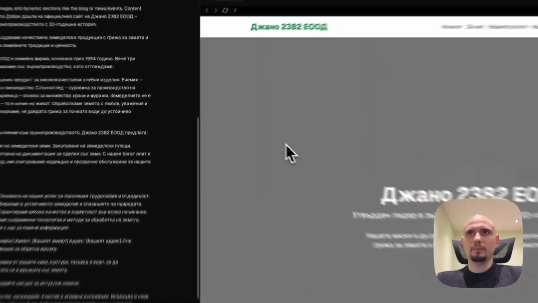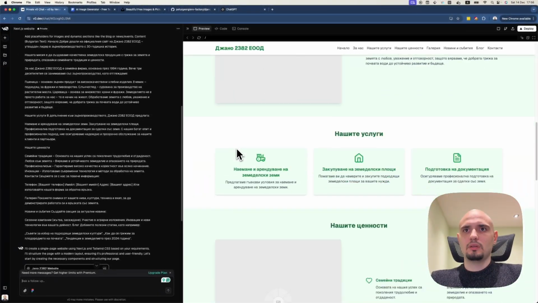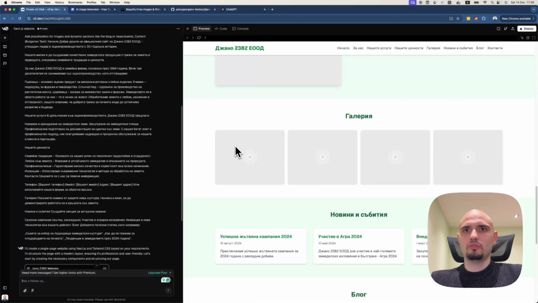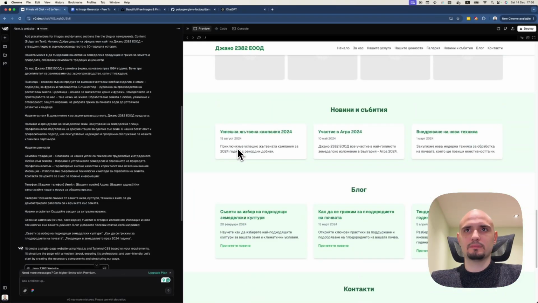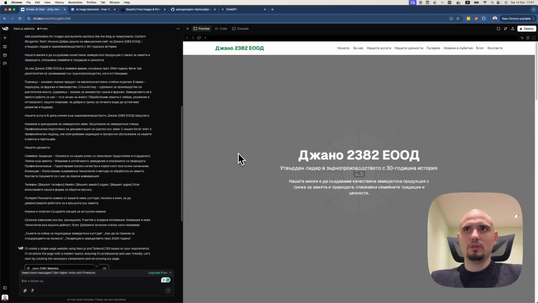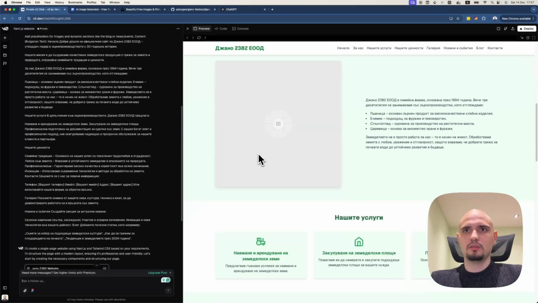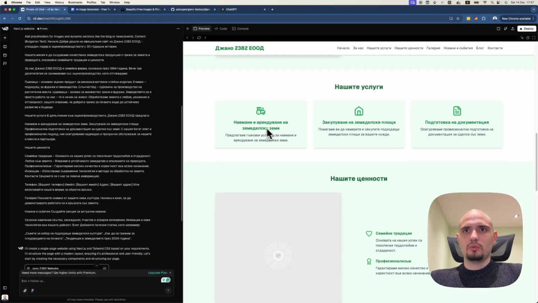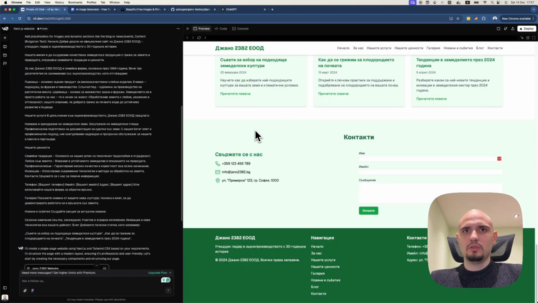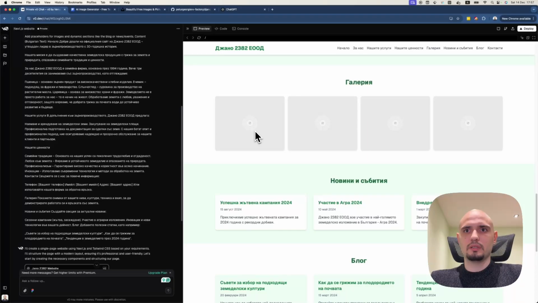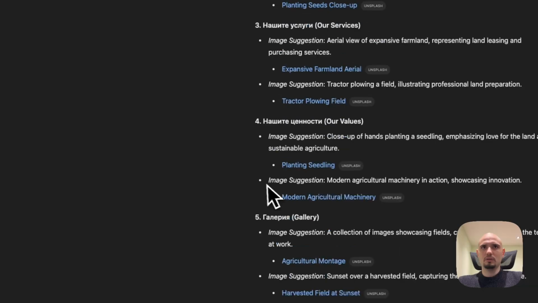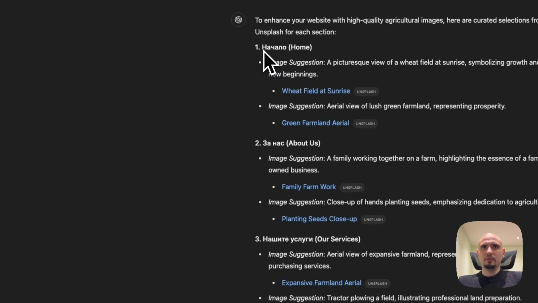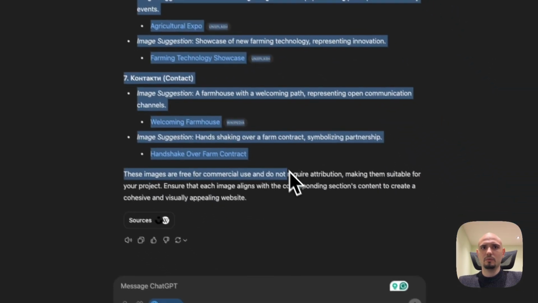Okay, maybe it's going. Oh, you see, it actually did pretty well, especially for an agriculture website. If you know in Bulgaria what the quality is, this is better than most that are already present. So what we're going to need here is to reduce the menu size. We are going to provide it some photos to fill it up, as I don't like how it goes right now. And let's see what ChatGPT did. Okay, it gave me some resources. Okay, let's copy everything.